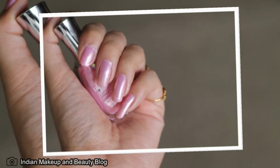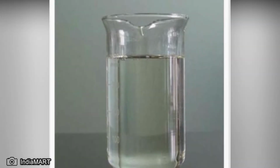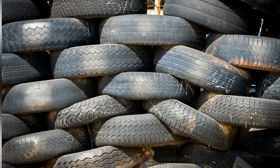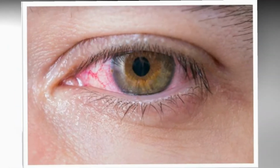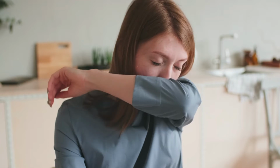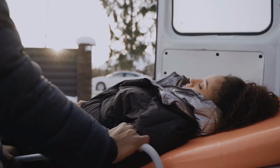In Sally Hansen Diamond Strength No Chip Nail Tone, high levels of styrene were found. Essentially used in the production of plastics and rubbers, styrene has been associated with irritation of the skin, eyes, and upper respiratory tract. Long-term exposure to styrene in humans can adversely affect the central nervous system, causing headache, fatigue, weakness, depression, hearing loss, and nerve damage.